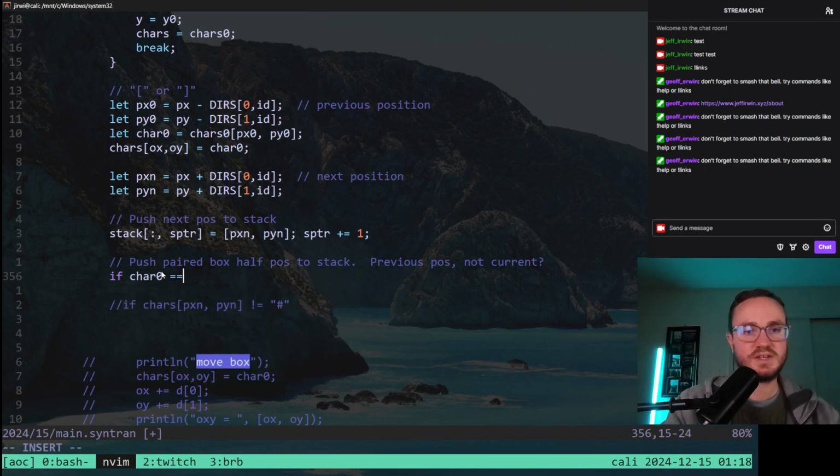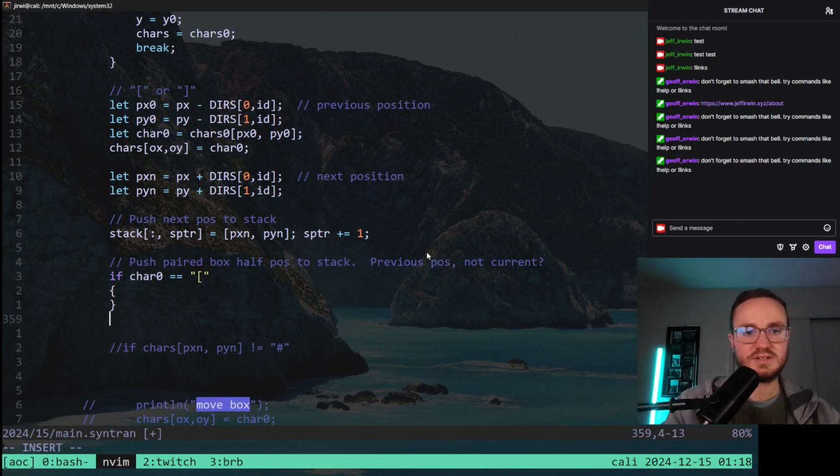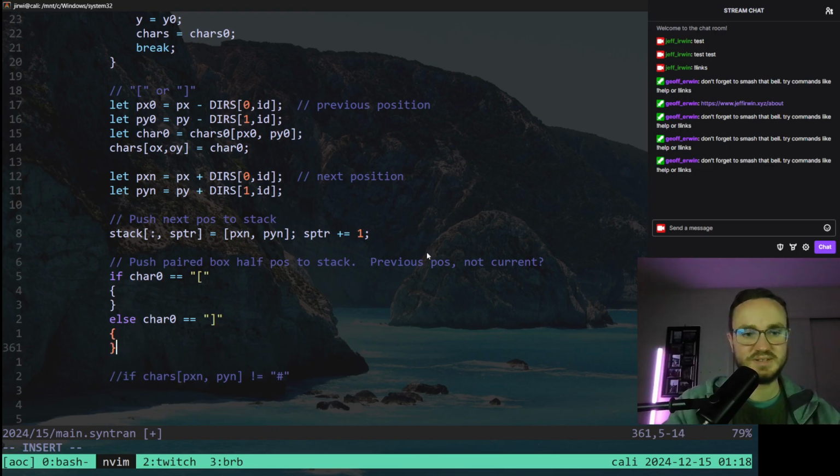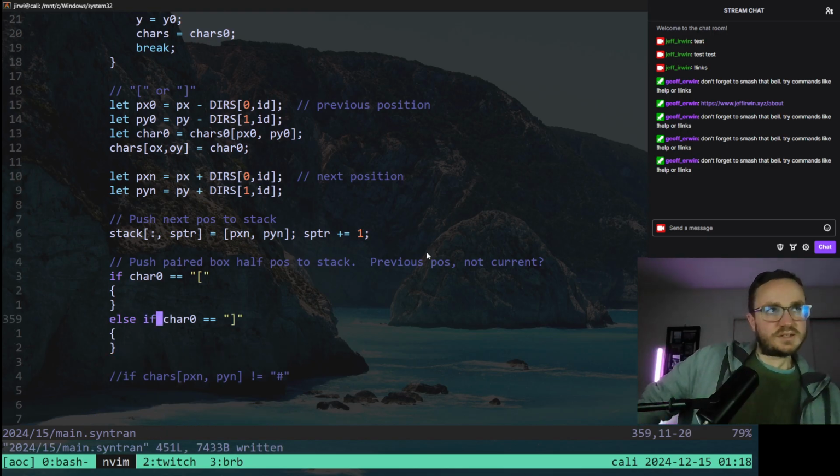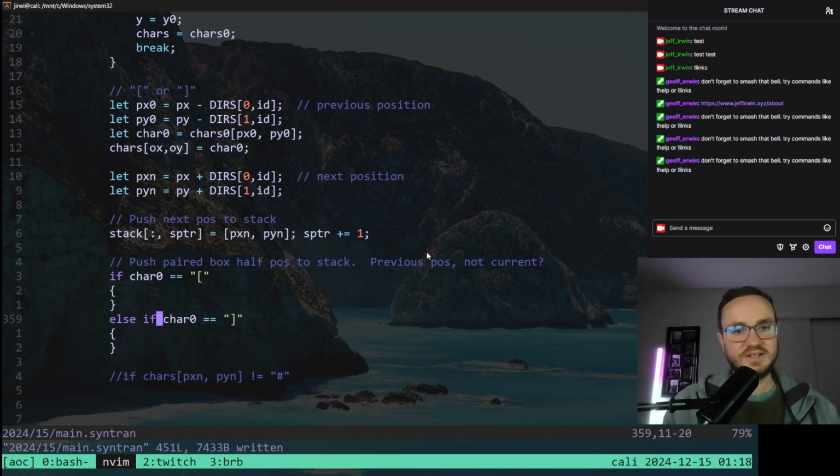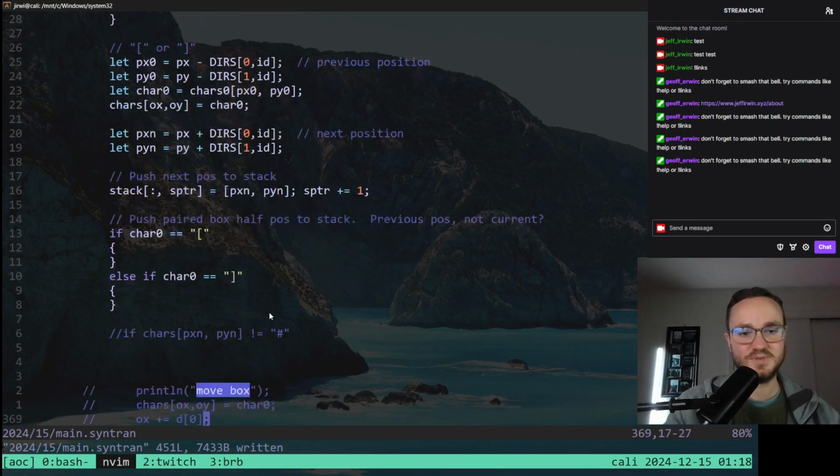So if char 0 is that, could just be else probably, but I'm going to want to do that explicitly. Make it else if, not just else. Because I don't really know if this is right. So let's be judicious in the logic or over specific.